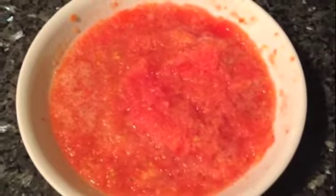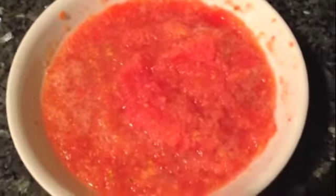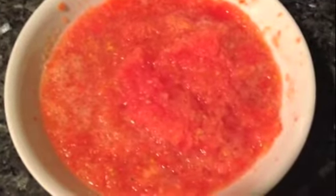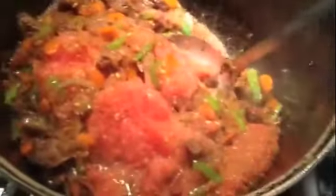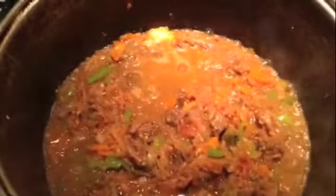So I have 5 large tomatoes that I grated on the large side of a box grater. Alternatively, you can peel the tomatoes and grind them up in a food processor or a blender. I'm going to add this to the pot now. And I'm going to let this cook for a few minutes until the tomatoes change color, and then I'll show you the next ingredient.